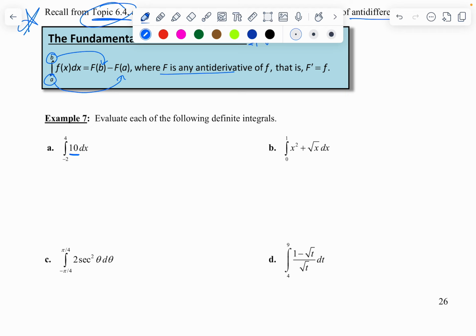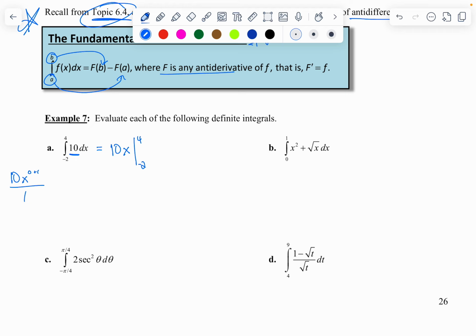So here we have a constant, and the integral of a constant is going to be a linear function. If you recall, a constant does have an x with it raised to the 0. So when we integrate, you add 1 to the 0 and you divide by 1. So any integral of a constant becomes the linear function 10x, that number with x, or any other variable or letter they're using, from -2 to 4.